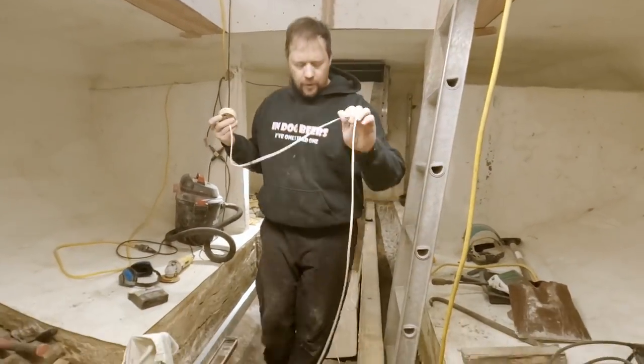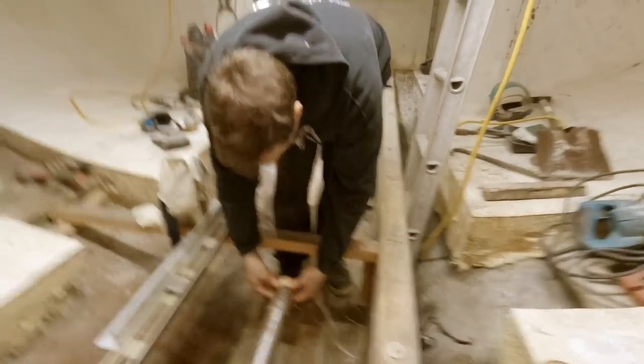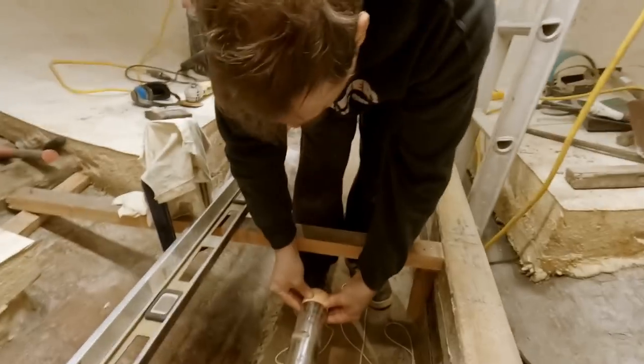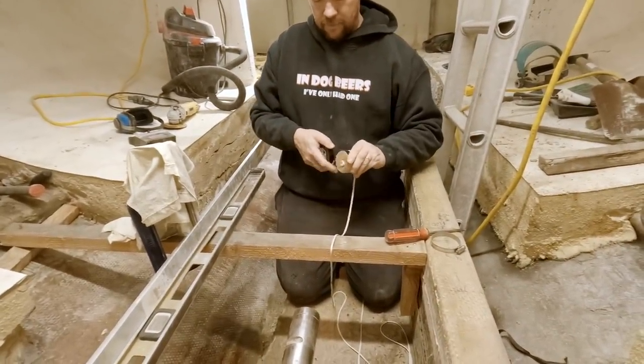Yeah, that'll be okay. How'd that one fit over there? Pretty good? Good. Did you have to put much tape on it? Three or four wraps, I think. Okay, just use black tape then. I will.